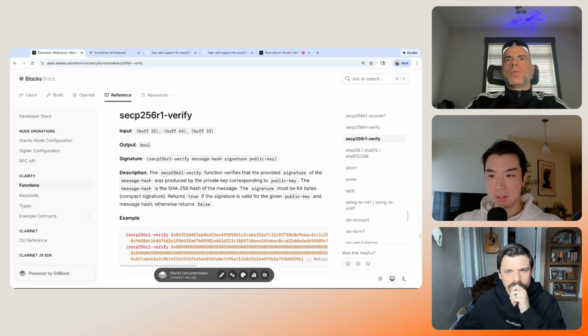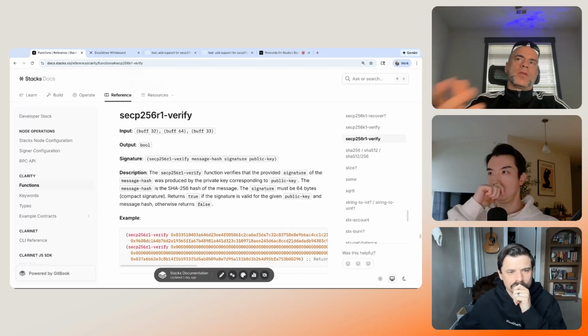Okay, so the R1 and the K1 curves come from about the same point in history. They're all from about the year 2000. They both are what we call Weierstrass curves, which means they follow a very simple equation: y squared equals x cubed plus ax plus b. So you notice there's an a and a b parameter for each of these curves. And that's the only main difference between these curves: the parameters that define them. It's just an algebraic equation, and certain numbers will define these curves.